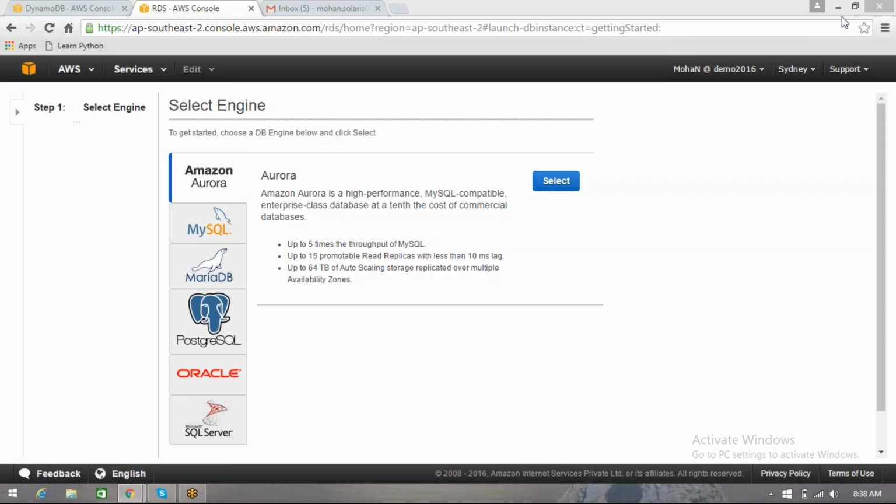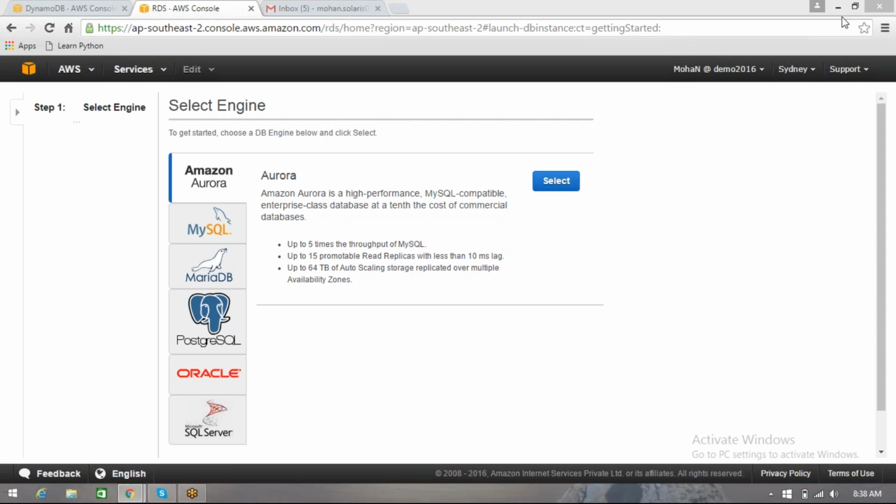So what is this? It is a database engine in Amazon RDS, a MySQL-compatible RDS engine that combines the speed and availability of high-end commercial databases with the simplicity and cost effectiveness of open source databases.